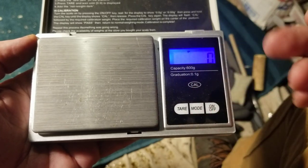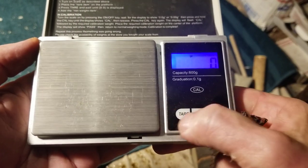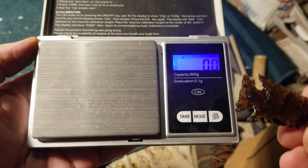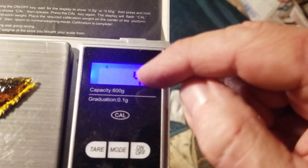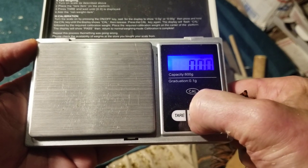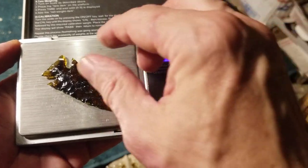This is grains now. GN for grains. 78. Now, if you want to know, grams, 5 grams, it's 5.0. There's a little dot. All right, so grains, again, 76. Now, this is the little dart point, but you can use it as an arrow point.